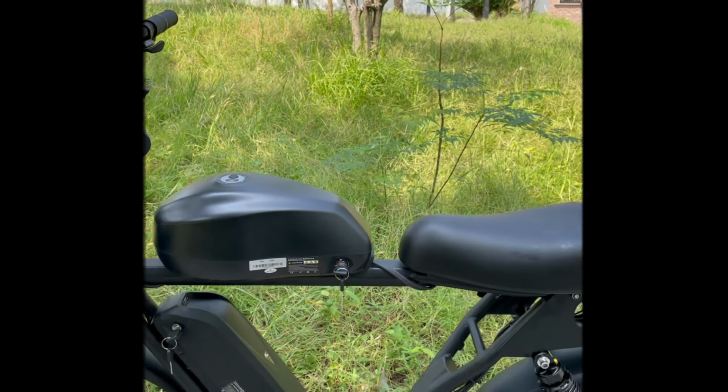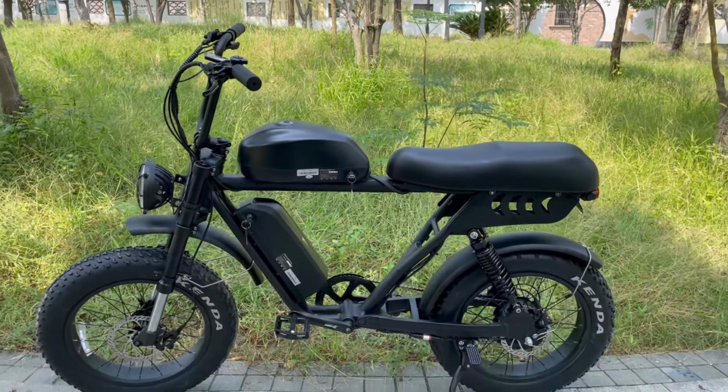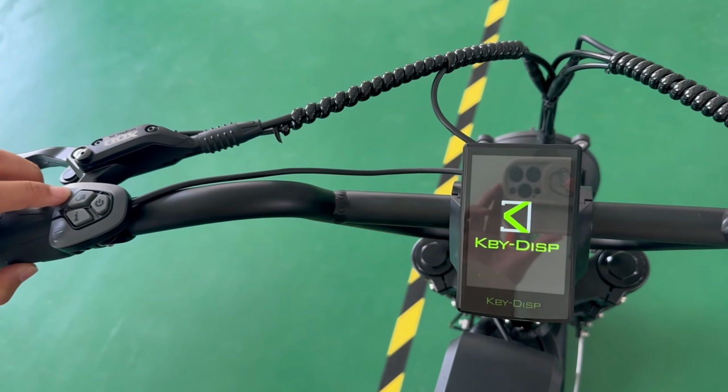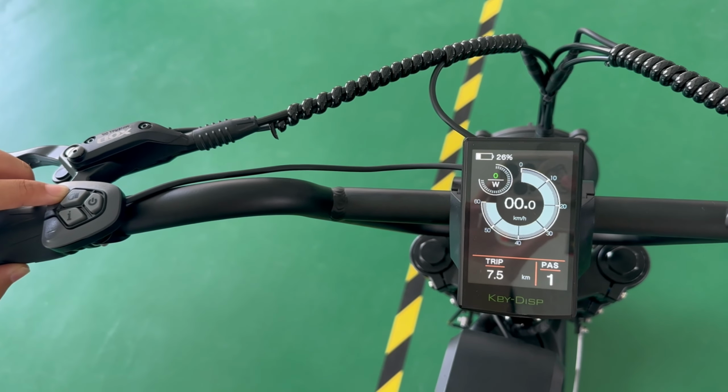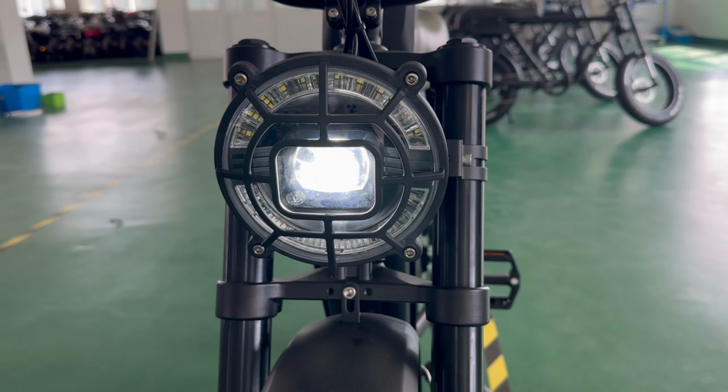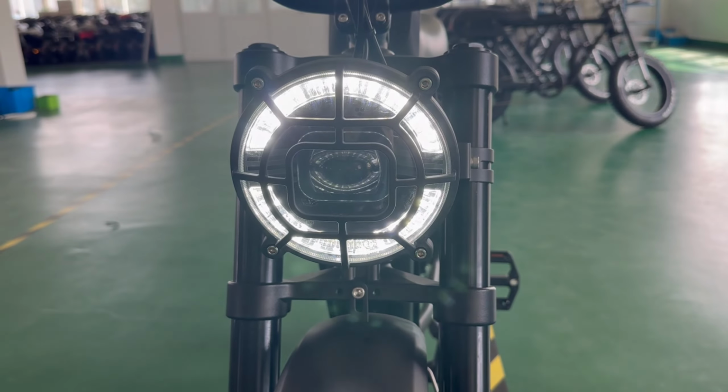Hey guys, in this video, we'll bring an awesome bike for you. Let's check it out. LCD display with 5 levels will let you know everything you need to know. We've got the headlight here, this thing is awesome.